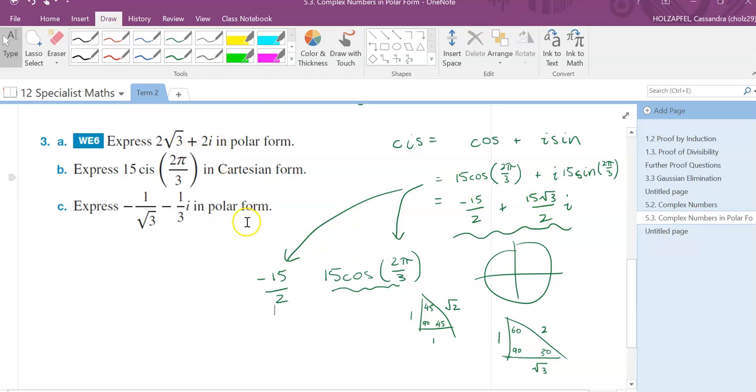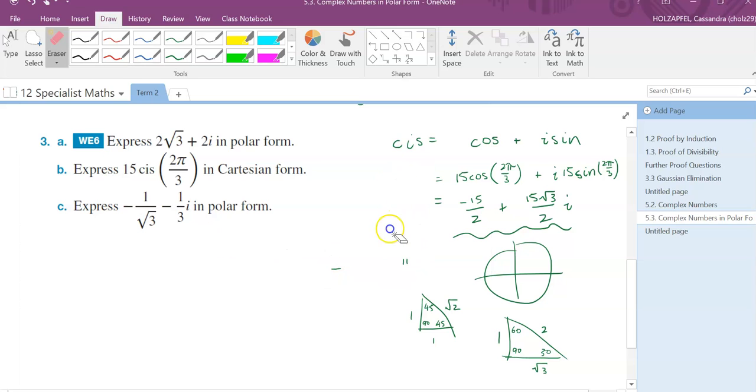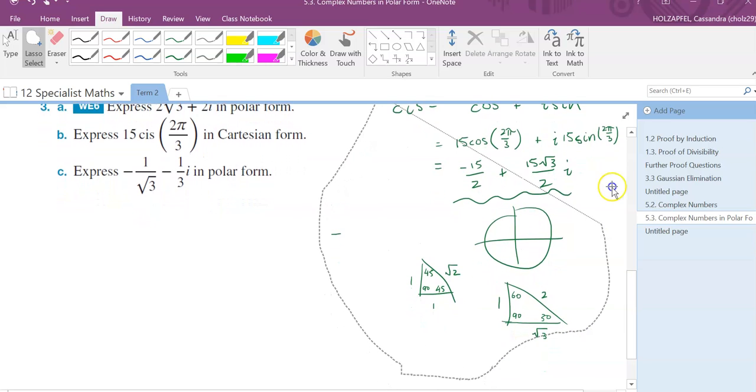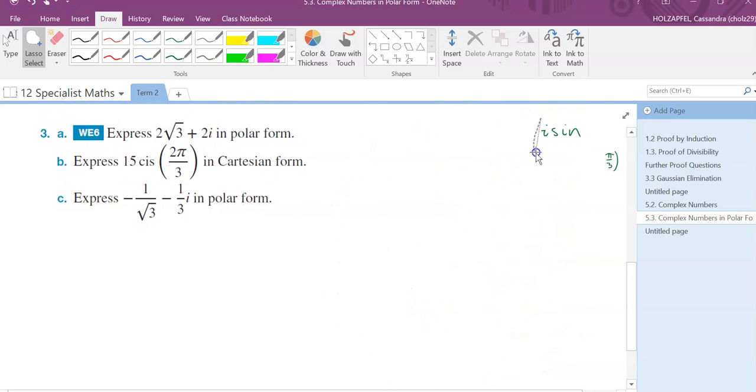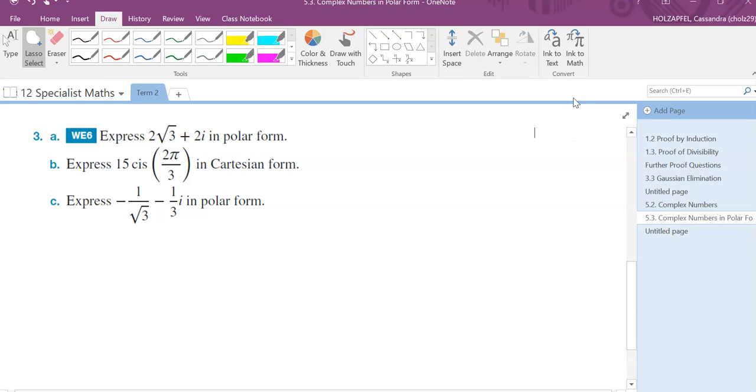All right, so let's do a different example now. I really want to show you this using the graphics calculator again. So we're going to express negative 1 over root 3 minus 1 over 3i in polar form. I don't really like the fact that they've done that with an irrational number in the denominator, so you can fix that if you like. I think they've done that because this is supposed to be a tech-free example and it wants you to specifically use those special triangles. But I'm not going to do that. Let's just jump in with the calculator.